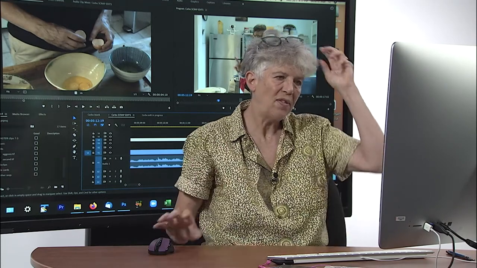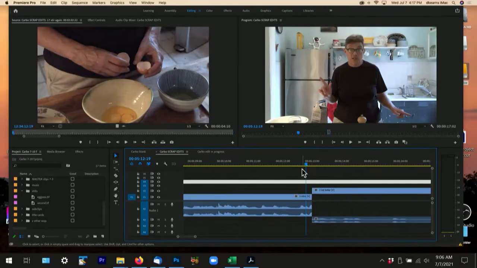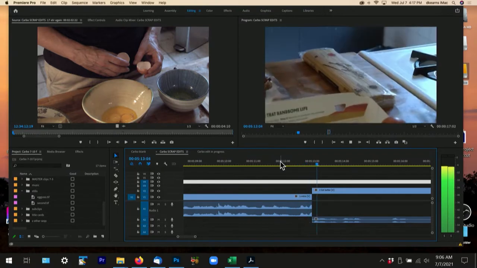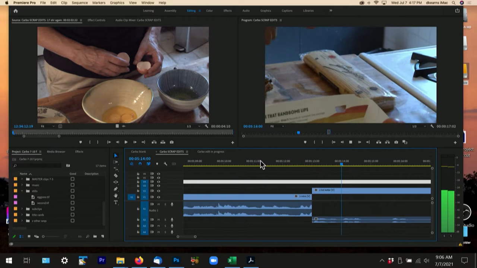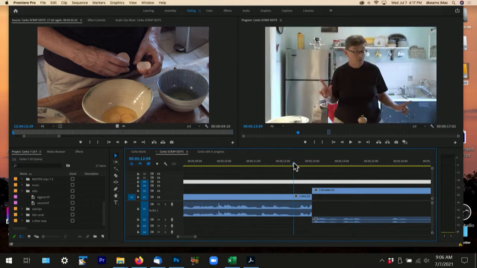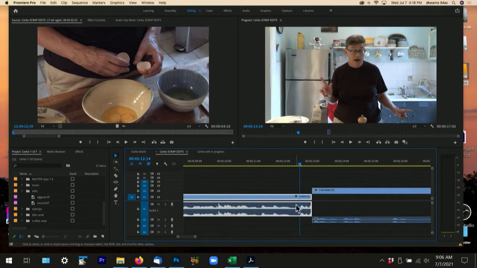So let's say we have this combination. We have the wide shot. Pasta ingredients. And 86. Pasta ingredients. Pasta. And there's a little bit of a fan running in the first shot and not so much in the second, so I kind of want to make that a smooth transition. So the first thing I'm going to do is find where she starts saying pasta, and I'm going to mark that. And then I'm going to do the same thing in the second shot.